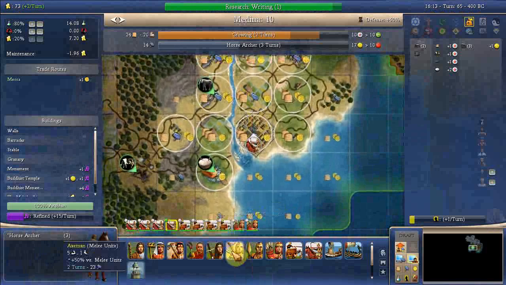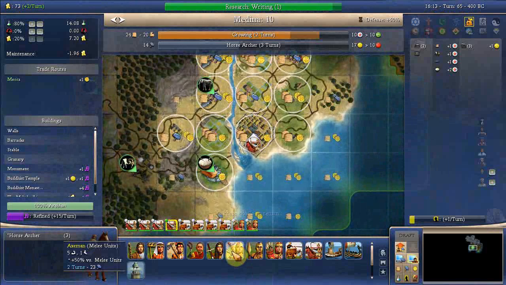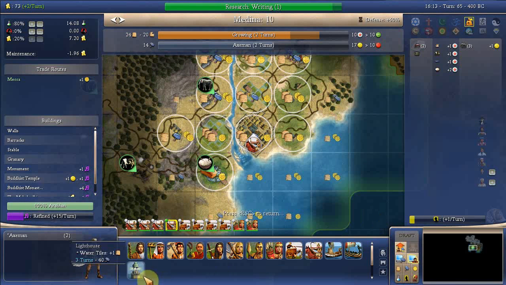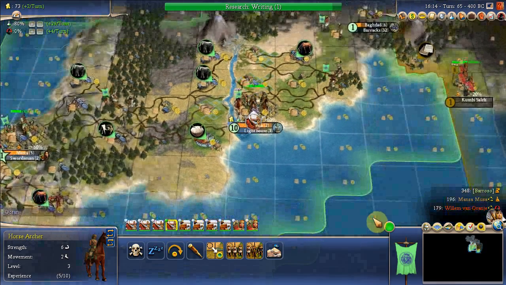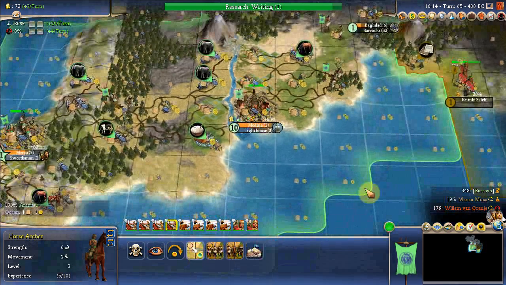And here I will build Axemen. Enough, but first, if I use control click, it puts the thing I build in front of the queue, the lighthouse first, for growth. Because now that I've got slavery, you have this extra thing here. I can spend 3 population to hurry the building of the lighthouse, but it only takes 2 turns anyway. But the city's growing quite quickly. We'll see whether I need to do that or not.